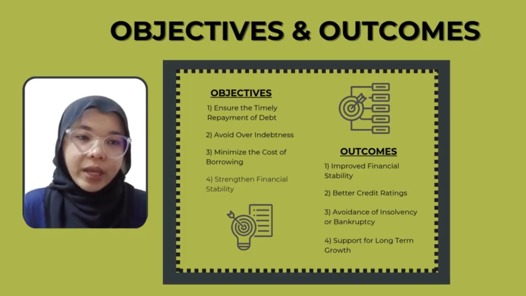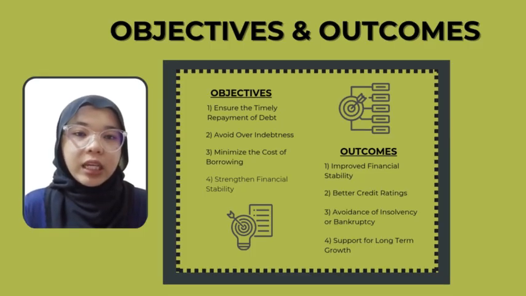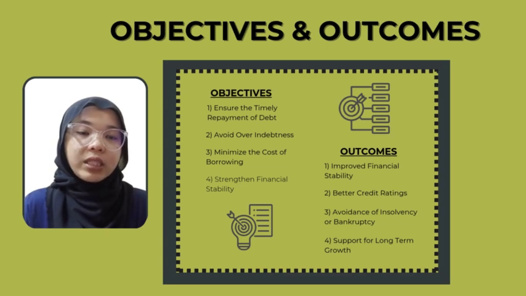This encompasses a broad range of measures, including maintaining healthy liquidity, diversifying our revenue streams, and building robust contingency plans. A strong and stable financial foundation is essential to weather economic fluctuations and pursue strategic opportunities with confidence. Achieving our objectives will naturally lead to a series of positive outcomes, which are listed on the right-hand side.